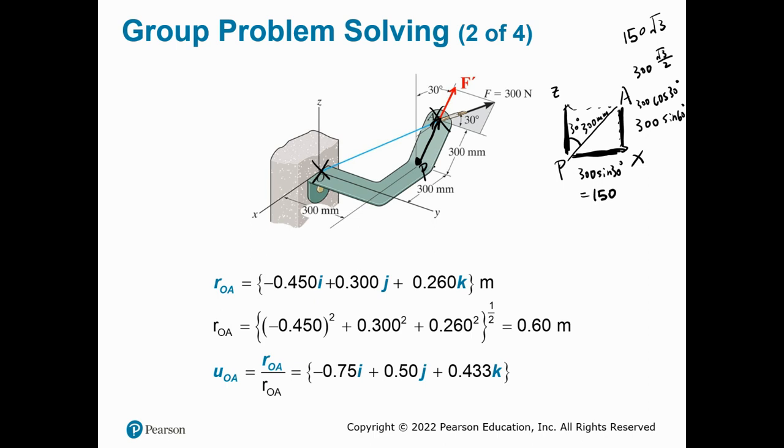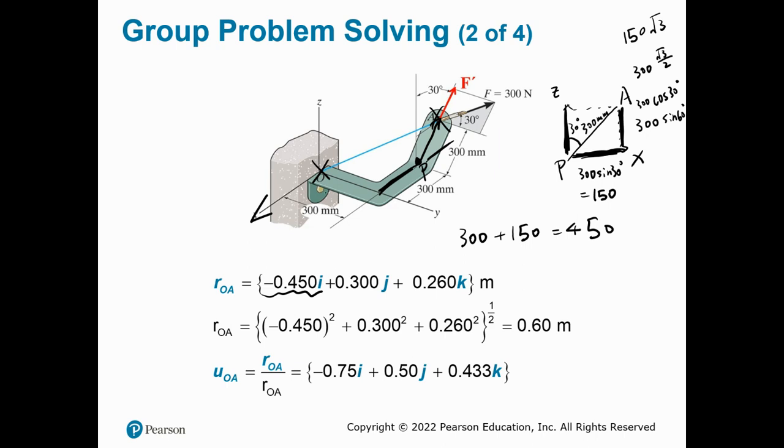Now, this is not the actual coordinate of your A. For the x component, don't forget to add that 300 millimeter. In other words, the x component of coordinate A will be 300, which is this part, plus the additional part which we calculated right here, 300 plus 150, which is 450. And it's going to be negative, because positive x goes this way, but A is going in the opposite direction. That's why you have a negative 450.